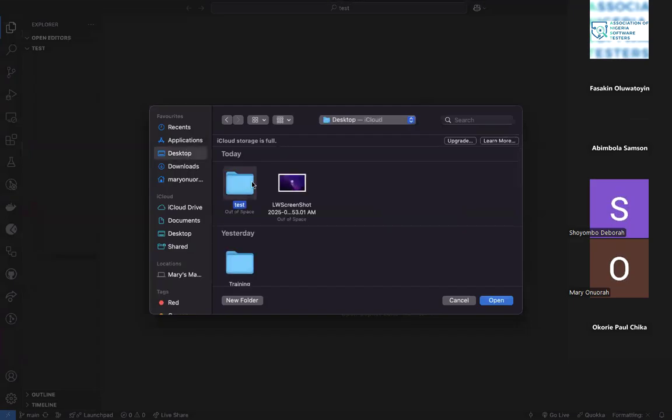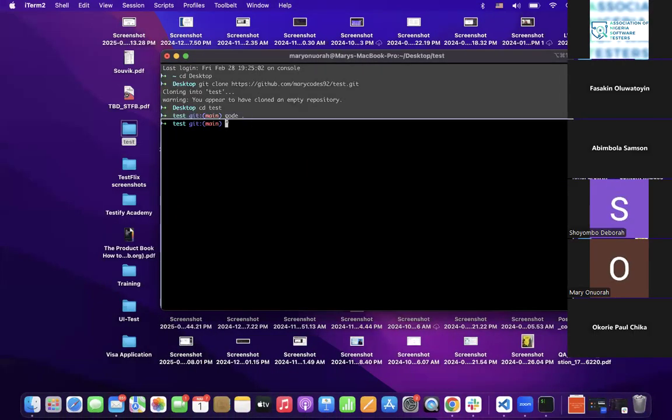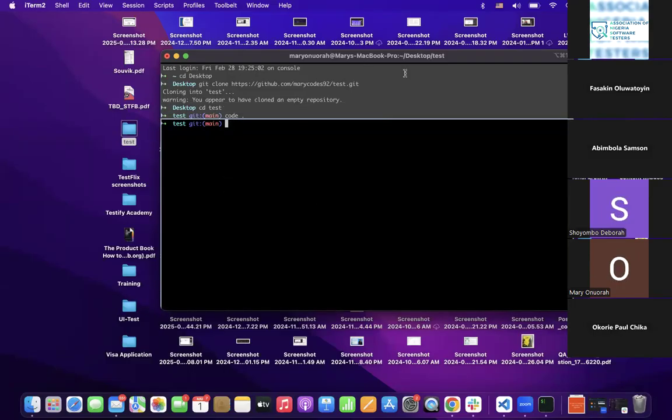The folder is here, open it. Or you can do what I did: go into the folder using your CD. CD means go into this folder, and then use the code dot command to open it up.